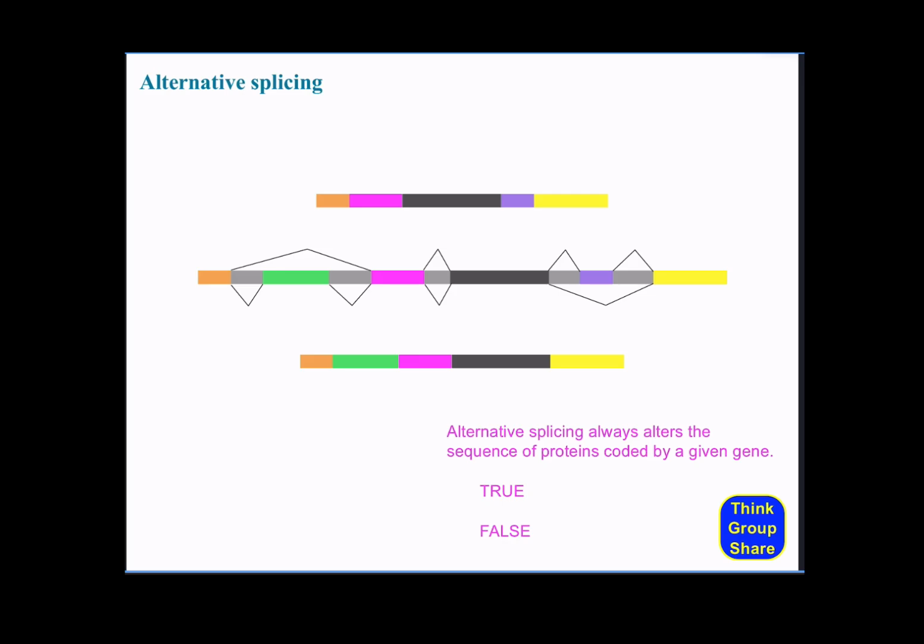Because it's only picking and choosing which exons are inside the DNA. Okay, and that changes the sequence of nucleotides, and that will change the sequence of amino acids, right? Now, I take it that either everybody's super shy or many of you thought that this statement is false. So now I'd like to hear from you. Why would it be false? Why could it be that these different spliceoforms express the same protein?